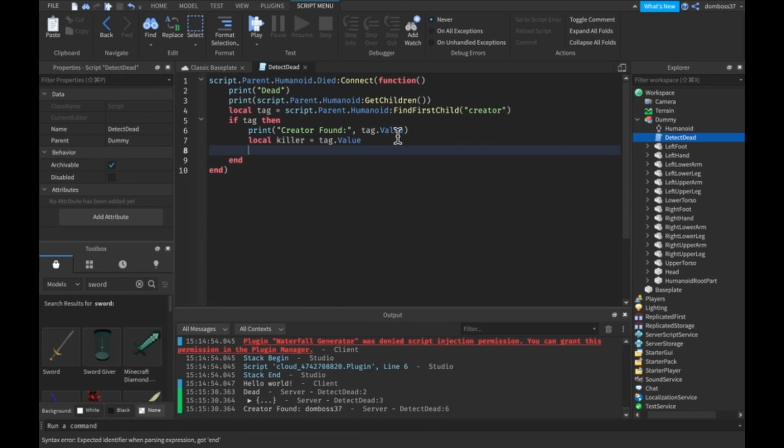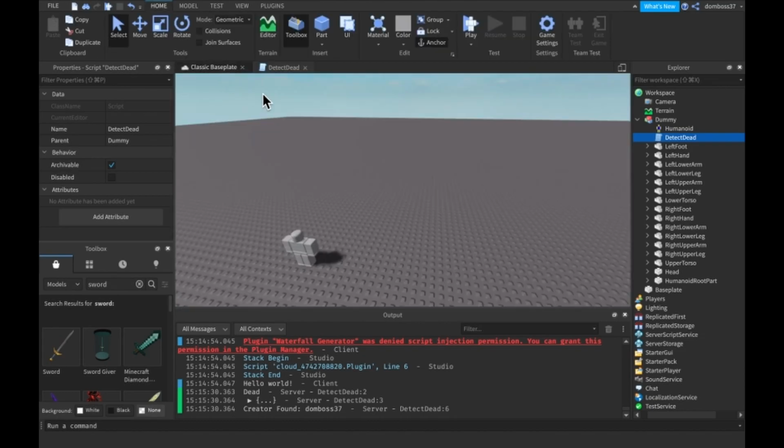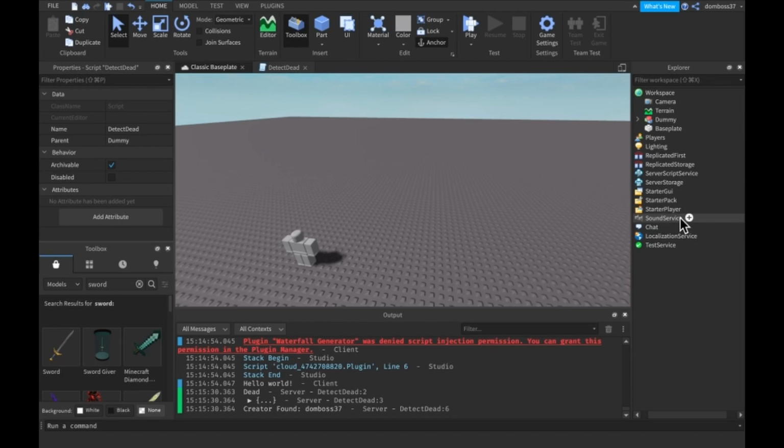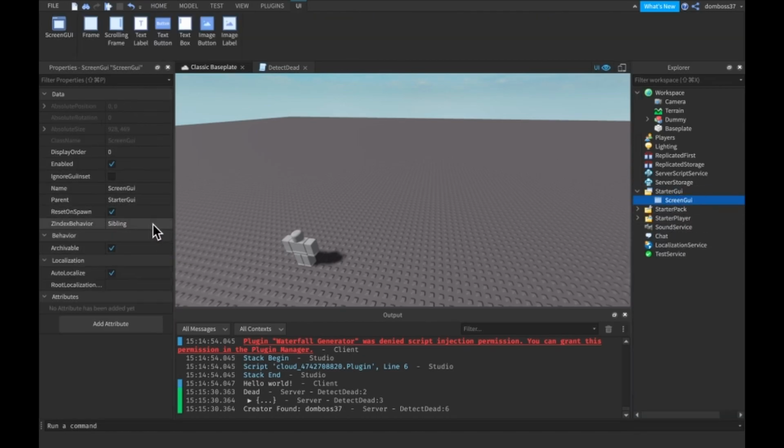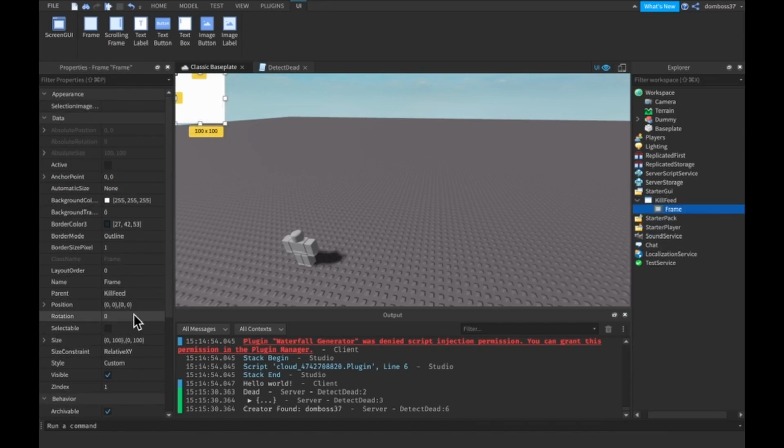And first, I guess we should start making our UI for the kill feed. It's going to be a very simple UI for the sake of the video, so I'm trying not to take up too much time. So here we'll just call it kill feed, and we'll have a frame. Let's change the size to 0.3, 0, 0.3, 0.